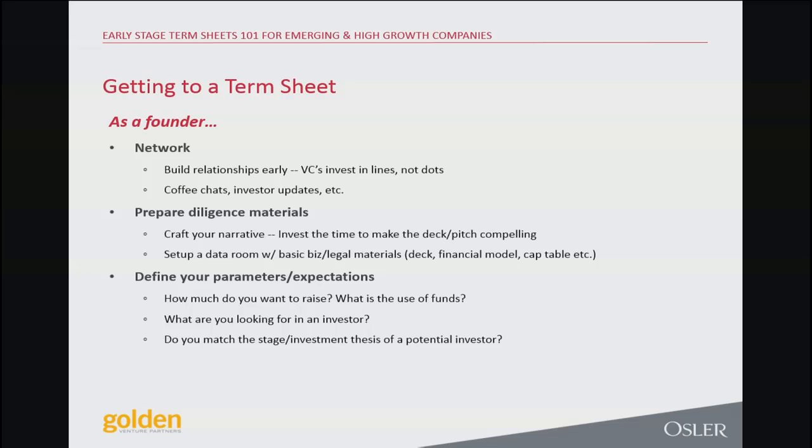I try to spend as little time as necessary. What I look for are the things with the most leverage, and that's why investor updates are so useful. They're the lowest impact way of keeping the most people in your orbit. There's a company called Shoelace, a seed stage company here in Toronto, that does a really good job. I tracked those guys for a year without ever actually talking to them — they sent me investor updates and I eventually decided enough had happened that it was time to re-engage. People often ask about the cadence: once a week is too frequent, once every six months probably not frequent enough. Generally it's somewhere between four and six weeks, because at least then you have something material to flush out your report.